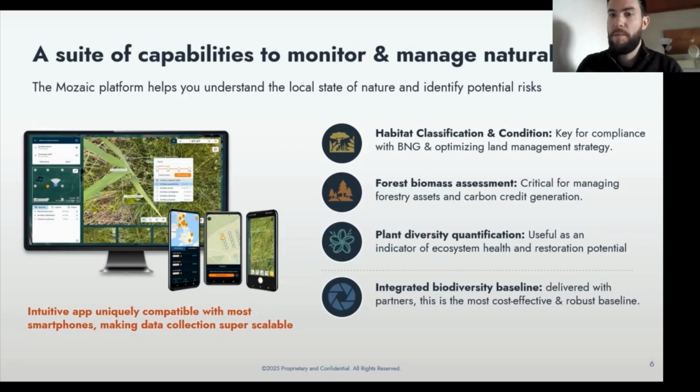We do forest biomass assessments as well. We've got a pretty neat way to estimate above ground biomass in forest and woodland just off a few photos with a bit of computer vision and some interesting scientific approach. Plant diversity quantification. And then we also act as an aggregator, collaborating with Replanet as one of the partners and custodians of the Wallacea Trust methodology to provide an integrated biodiversity baseline that can be third-party certified and that can be used to apply to get more funding as co-benefit for carbon credits, or that can be used maybe in the future to generate separate biodiversity credits if the market goes that direction.